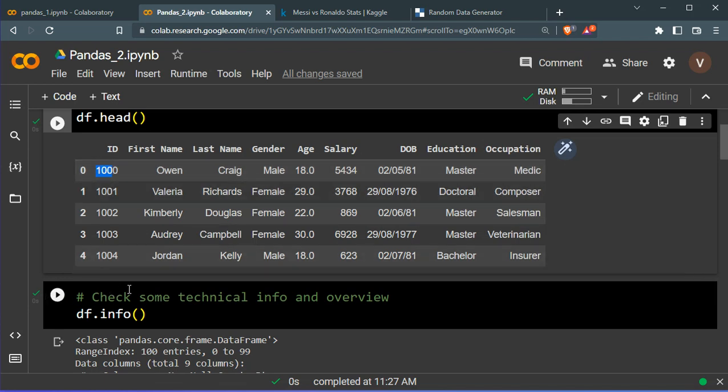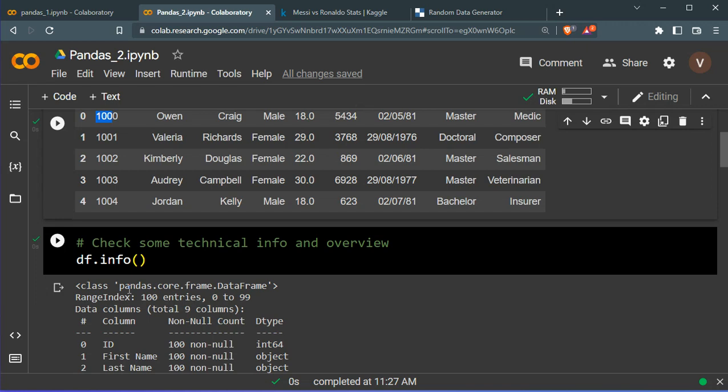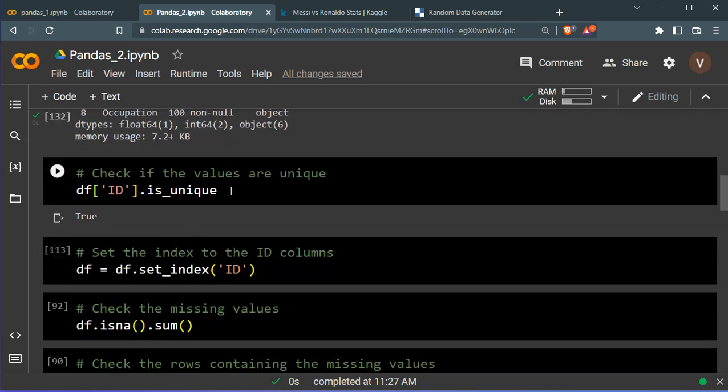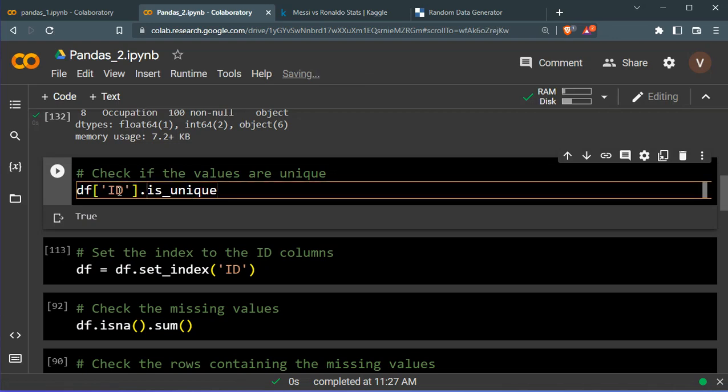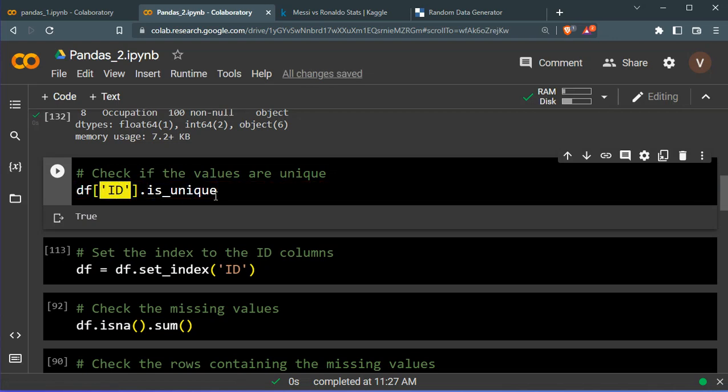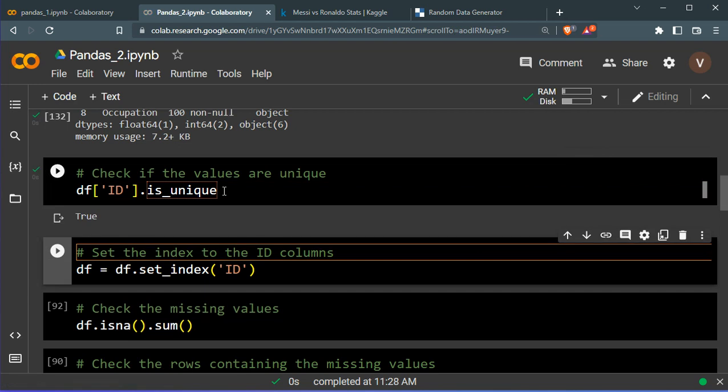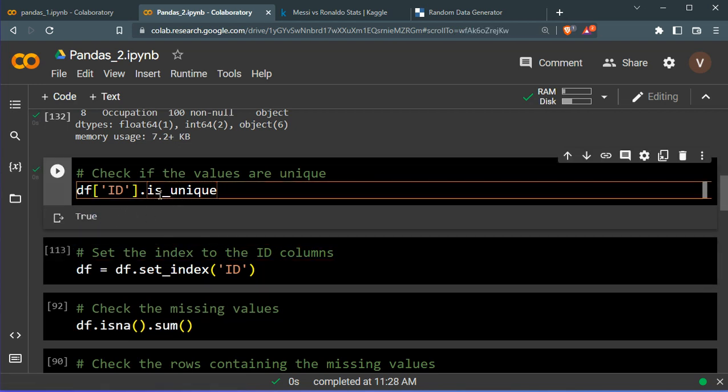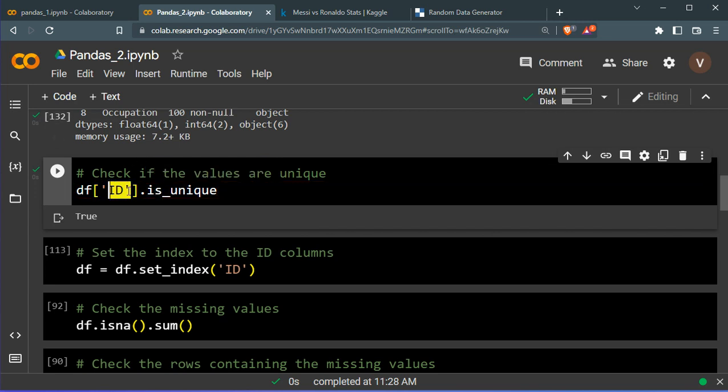If that is the case, it's not that nice to have the same ID for 2 or 3 people. So I can check by this here, df ID, there is a method, is_unique, if all the values are unique and it is True. If I had some duplicates, it would say False. So it's good to be an index.